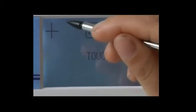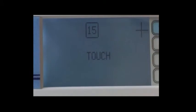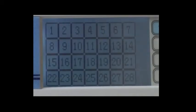Menu show cross. Use touch pen, press the center of cross continuously. Till 28 items completed. The sixth part, pattern saving and reading.